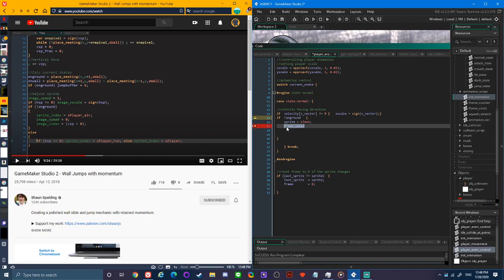Image speed is a weird variable in this game. It's less of an actual speed variable that you want to keep control of. It's more like what image do you want it on. That's what people tend to use it as, if I'm correct, but I could be wrong. Like always, there's very little I know. I just know what I found. Image index.